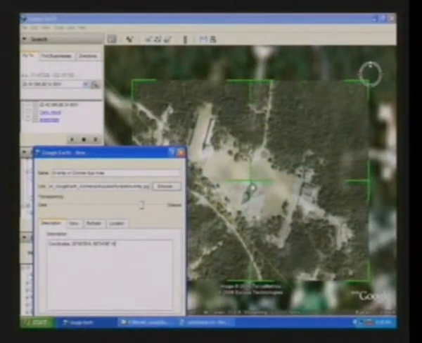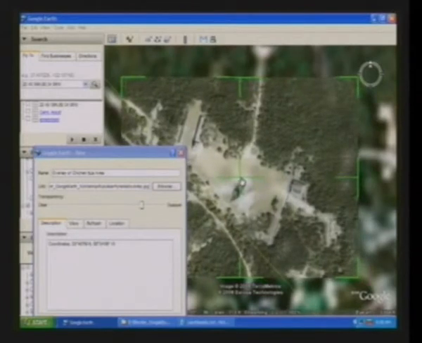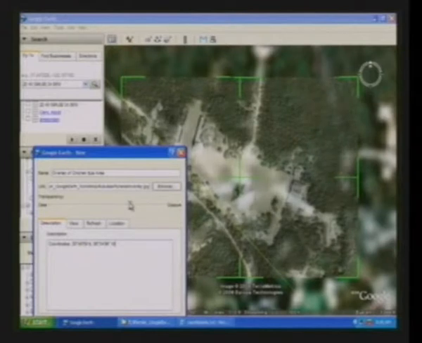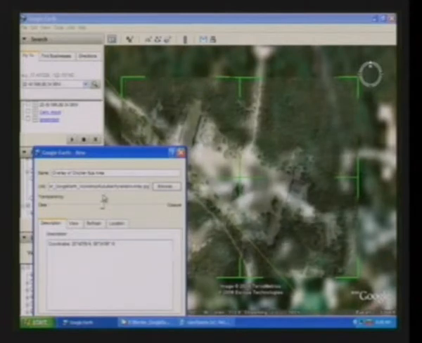I'm going to grab this whole overlay by clicking on these crosshairs in the middle and just move this over a little bit so that road lines up going north. And actually, this is pretty good. This is almost on the mark of where this actually is in real Earth terms.